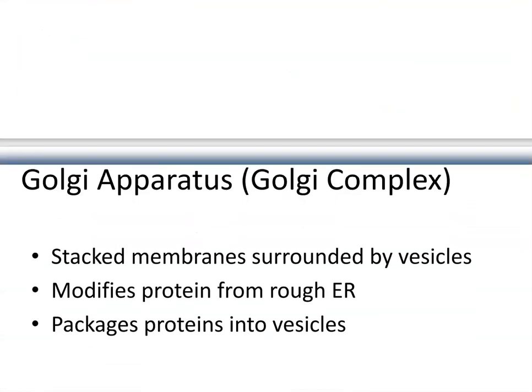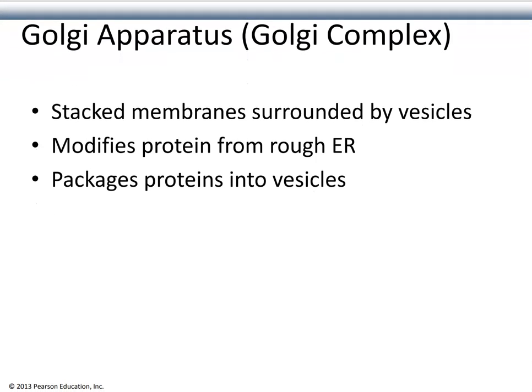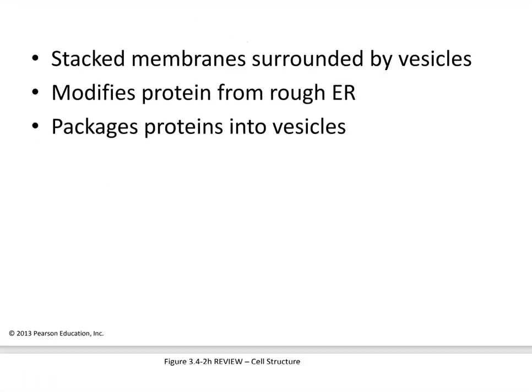The Golgi apparatus is the final step in protein synthesis, your packaging and distribution center. It's also an endomembrane system, stacked membranes surrounded by vesicles. It takes the almost finished product from protein synthesis from the endoplasmic reticulum, and does final steps, final attachments, and then we package our protein products into vesicles and ship them. So the Golgi apparatus attaches a shipping label and tells the cell where this protein needs to go.